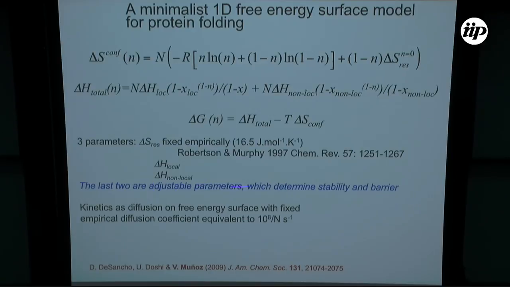And by the way, you represent the kinetics as diffusion on the free energy surface that comes from here, right? Yes, with a constant prefactor. The idea is to have something that is procedurally as simple as a two-state model, but it gives you much more because you have a free energy surface, and therefore you have a barrier that changes height and position as well. So you can use this directly to fit experiments.